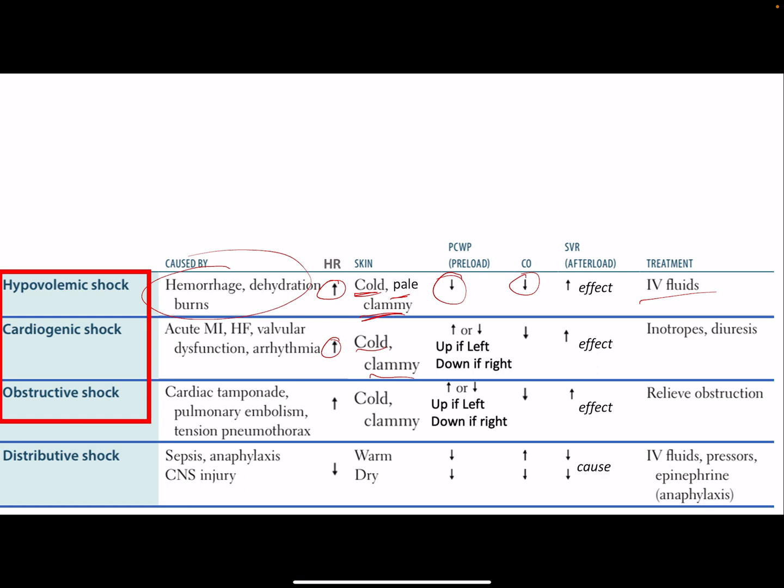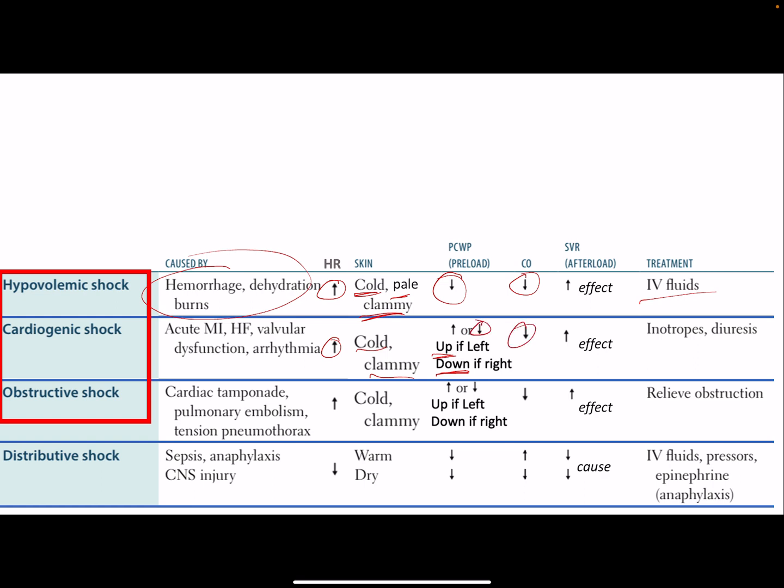So if it's the left part of the heart that's not working, this should be up because we can't get blood into the left part of the heart. So the pulmonary system is going to be backed up and it's going to have more fluid and more pressure. And if it's the right part of the heart that's failing, and usually the left side leads to the right heart. So if it's progressed to right heart failure, we can't even get it into the lungs in the first place. And so in that case, we might have a decrease in pulmonary capillary wedge pressure.